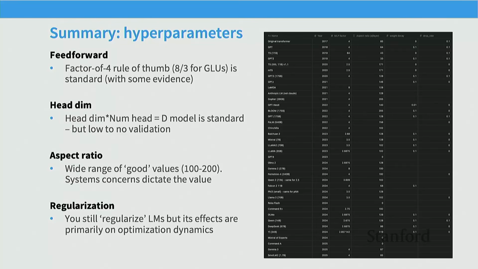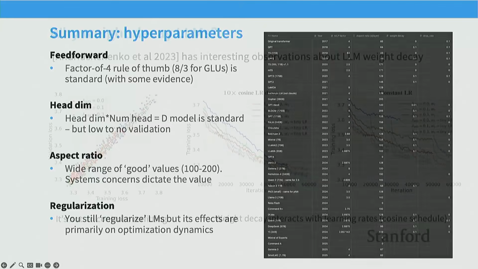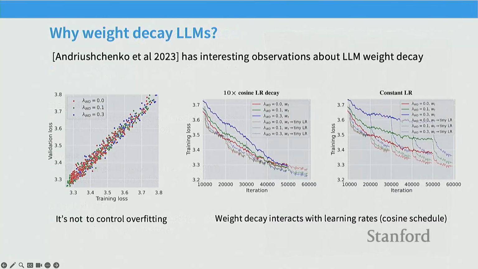Yes? Is there a reason why dropout has gone out of fashion? That's a good question. The question was, why did dropout go out of fashion? I haven't quite seen a deep analysis of why dropout is or isn't helpful. I haven't seen any result that, for example, shows that it helps for training loss. And as this paper argues, and logic would dictate, there's not really a training overfitting issue with these models that can't even do one epoch over their training data.